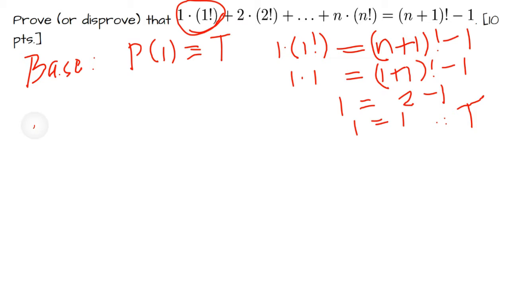Next will be the inductive case. In this case, let's assume P(k) is true.